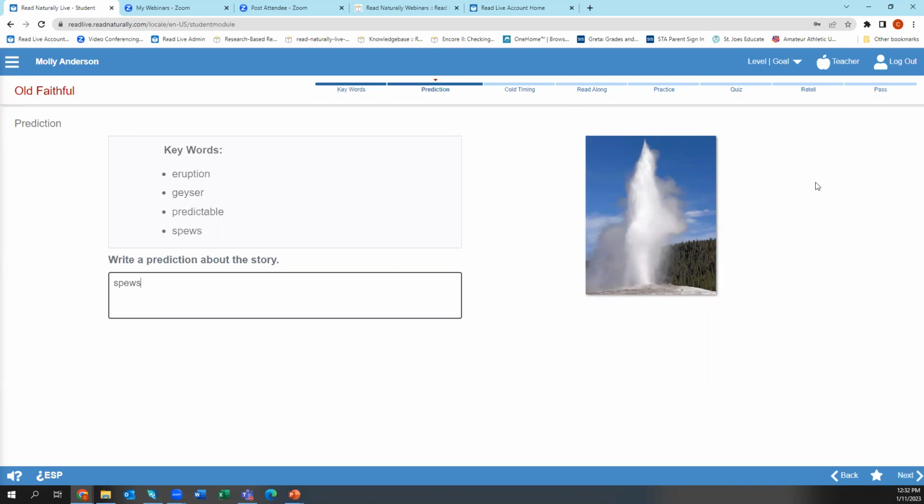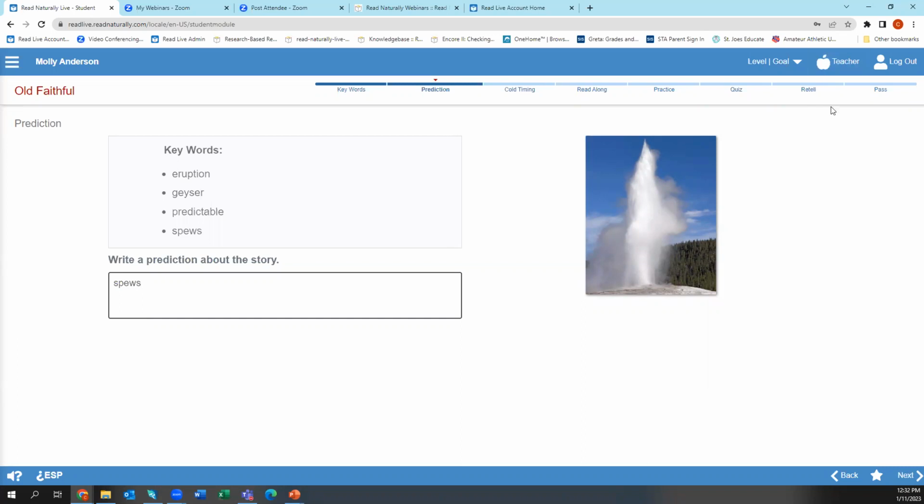Now, I showed you how you can turn it off from the staff module. Remember that button I showed you, story options? That's how you can adjust the steps when you're logged into the staff module. But when a student is working, you can make changes at that moment too. Actually, that's probably when you will make the most changes.